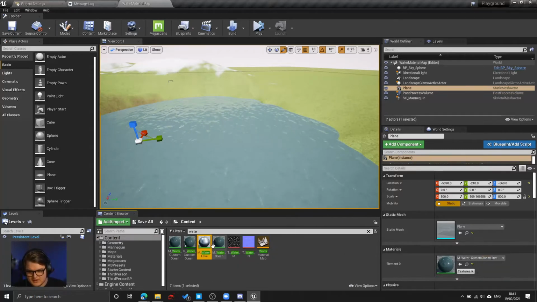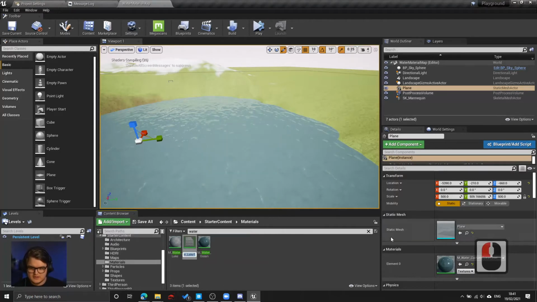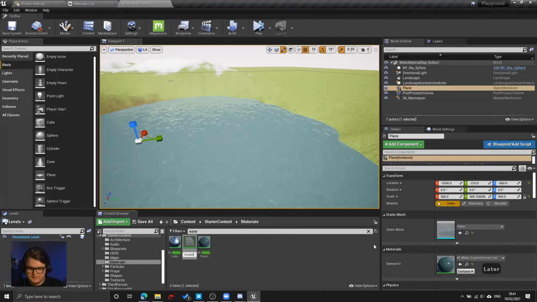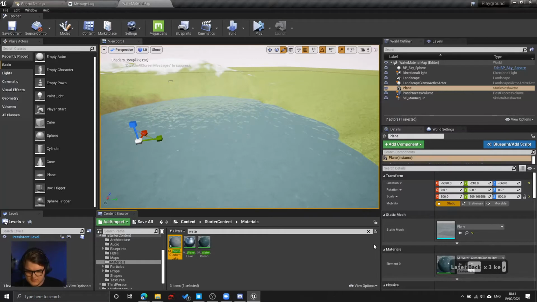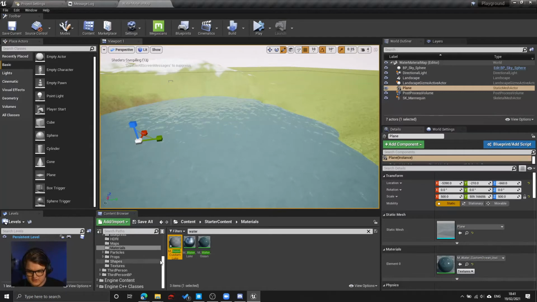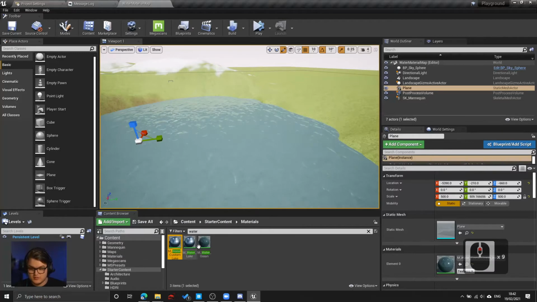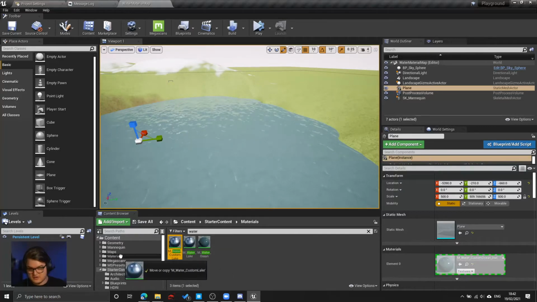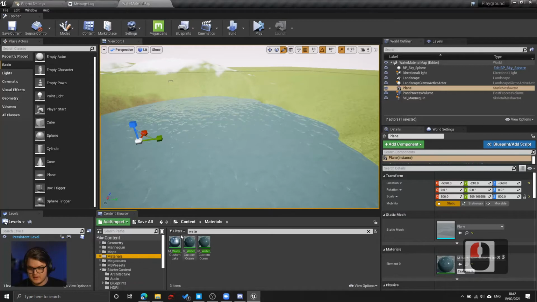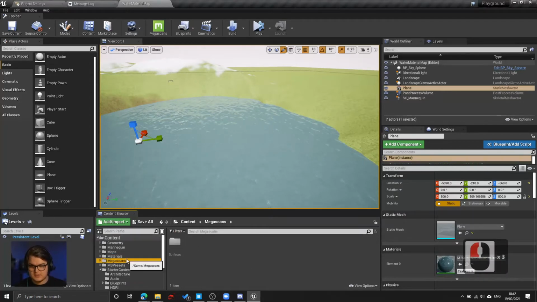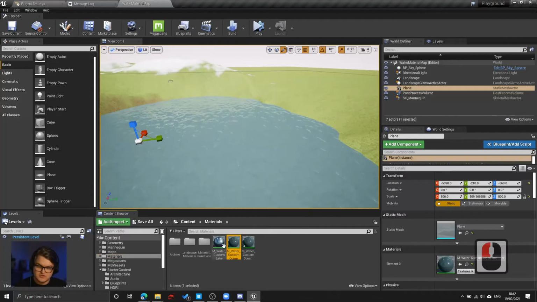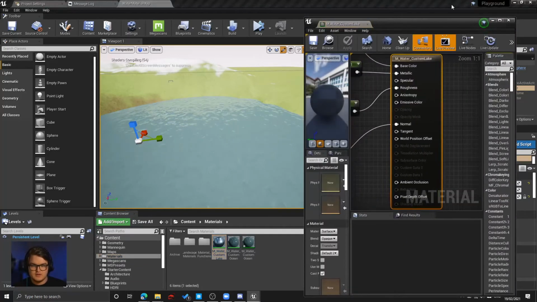This time I'm going to select the lake, right click, duplicate, and then call this mWater custom lake. Great, to make sure that it's no longer in my starter content. And now I'm going to take the custom lake material that I've just created, move it out of the starter content into my general materials folder. And once I clear the filter, now in my materials, I have both the custom ocean and the custom lake. Let's pop over and see what that looks like.